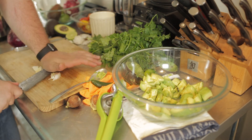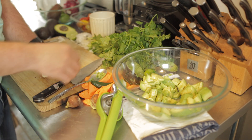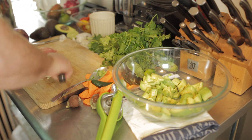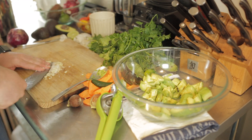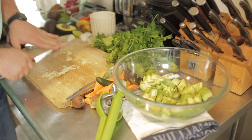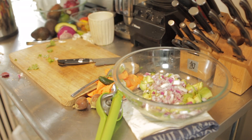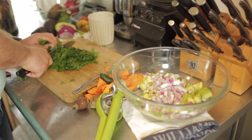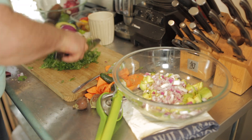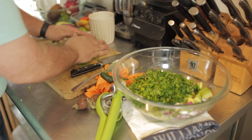Then smash, de-skin, and chop your garlic cloves, and pour kosher salt onto the garlic and use the side of the knife to grind the salt into the garlic. Once you've mashed it all up really good, go ahead and add it to the bowl. Go ahead and chop the bottom half of the stem off of your cilantro and discard it. Then wash your cilantro and chop it — I find it much easier to chop when it's wet. Once it's chopped up fine, go ahead and throw it into the bowl.